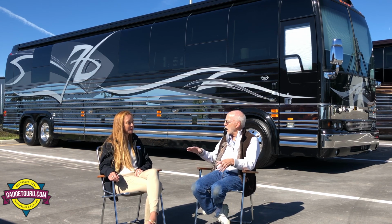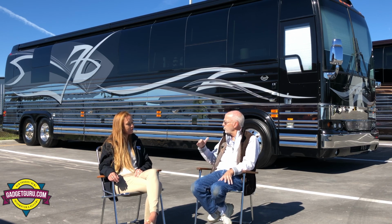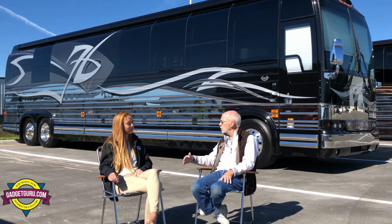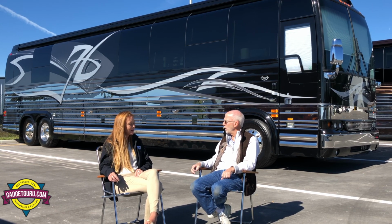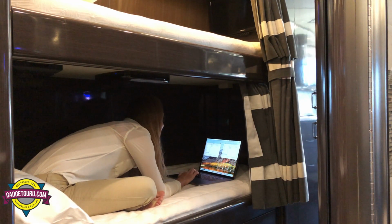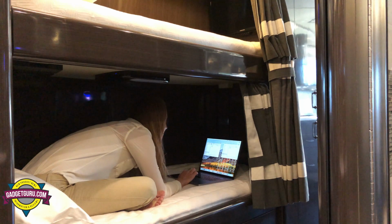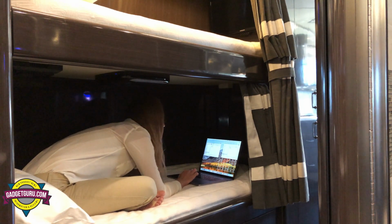Yeah. Okay, now before we had the bunk mod, each bunk was approximately 2 feet high. You took a few trips on that one. What was your life like sleeping in the bunks at that point? It was sort of what I was used to, but it wasn't comfortable. You put your laptop on the bed because that's your personal space, but you have to lean over to... Kind of in a yoga position. You have to be a little bit flexible to even do that.